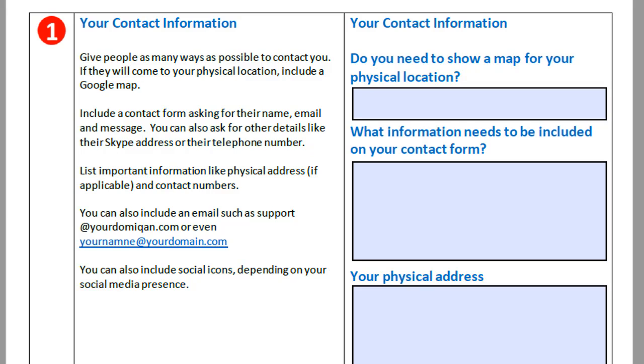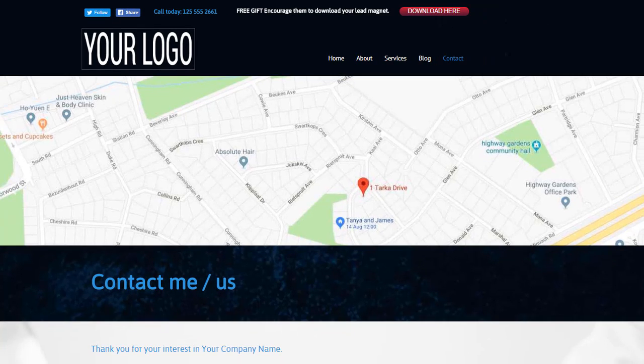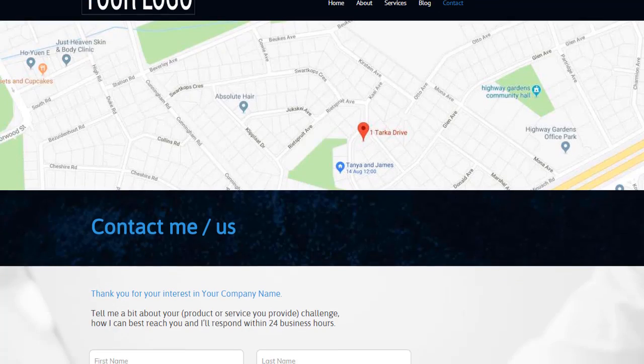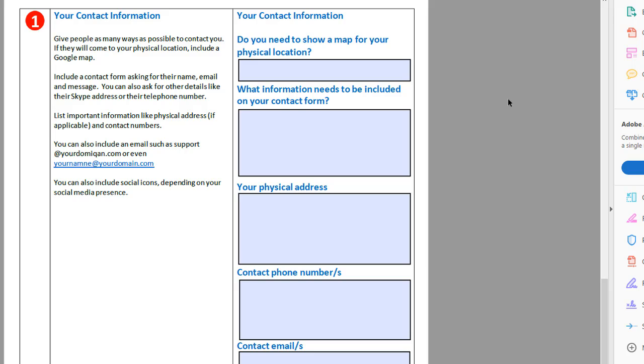And if you do have a physical location that you actually want people to come to, then the other thing that you want to do is you want to consider having a Google Map. And if I just actually show you the website, I didn't pull this into your template, but as you can see, your template, when you get it, will actually have a Google Map, and then beneath that you'll have all of the contact information that they need in order to get hold of you. So let's just have a look at some of the information that we can list here. So as you can see, there's a question for you. Do you need a map? In other words, do you have a physical location that people need to come to? And of course, if you do, you may want to put your trading hours into that information as well.